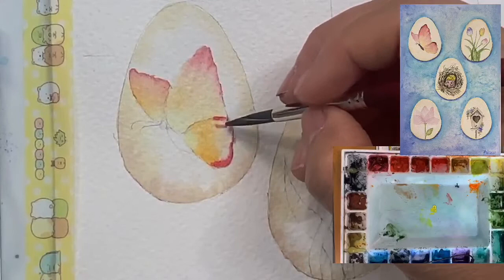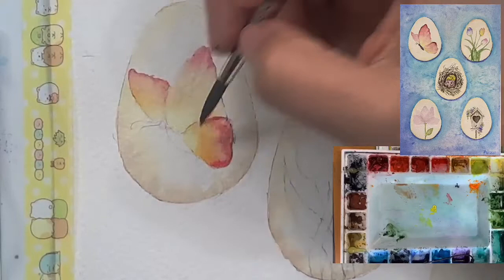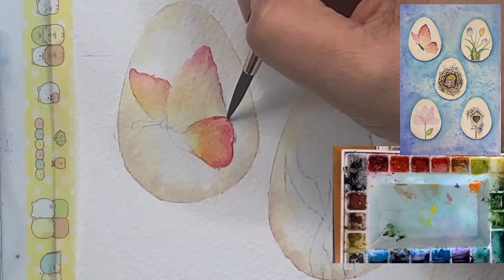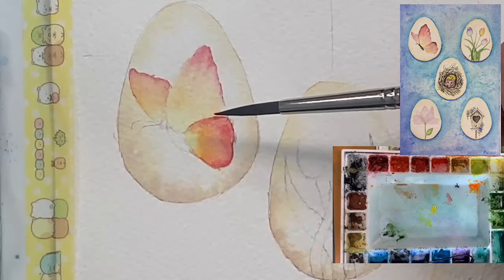With my brush, and I'm going to drag the red. We can come back later and add more color if we decide that it is very light. So while we're waiting for this one to get dry, we can start painting the tulips.